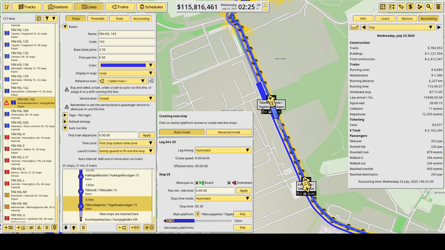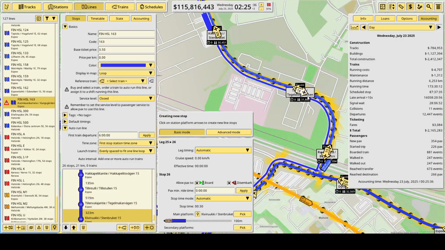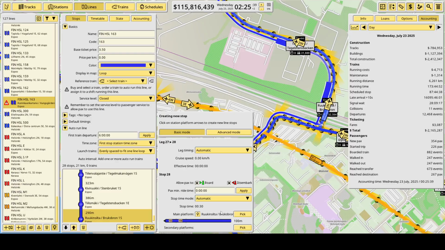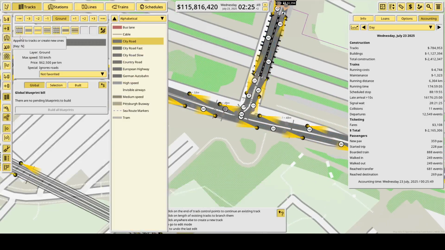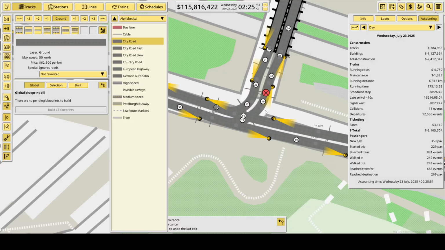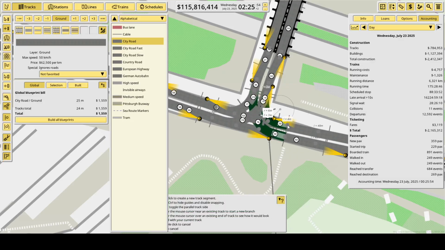It will also stop at Kiviruukki, Tiilismäki and Ruukinsilta, which should be already created. And then it will turn left to Mininki, and such a turn does not exist here yet, so we're about to create it right now.